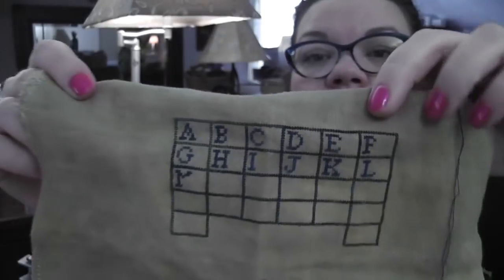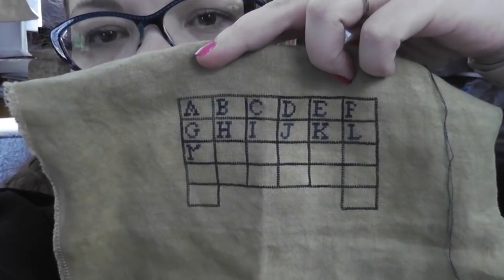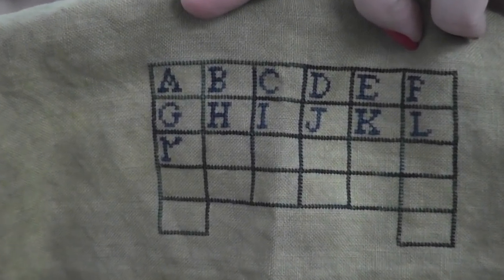And I did this entire grid using the sewing method. It was amazing, and it worked out right. Let me see if I can get in nice and close. I haven't been able to use the sewing method for the letters because the thread I have is shredding on me, which is a whole other video. But I feel really good about the evenness of the grid. And yes, I should probably have pressed this before I showed it to you, but it's been bunched up in my hands all day, so that's that.